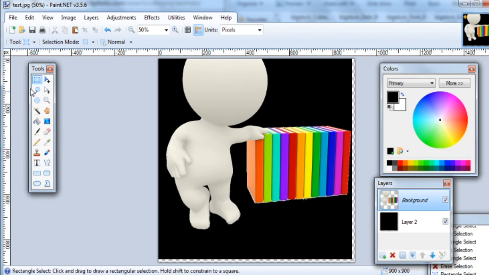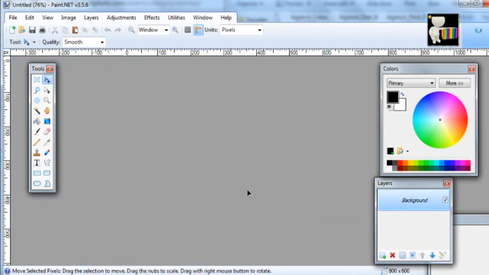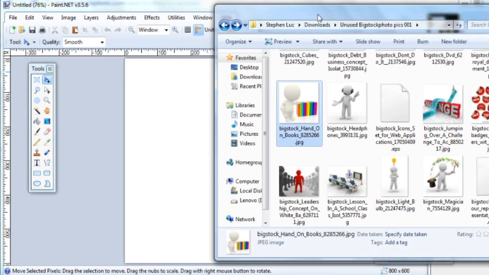And that's it. So there you have it. I've successfully grabbed this object out of the background, and I can add it to any background that I want to. And it's simply, as long as the layer is at the top, then that'll work itself out. In the next example, I'm going to basically go through and pick a harder example.